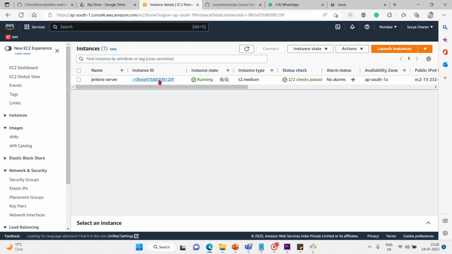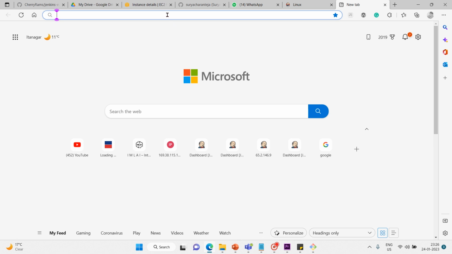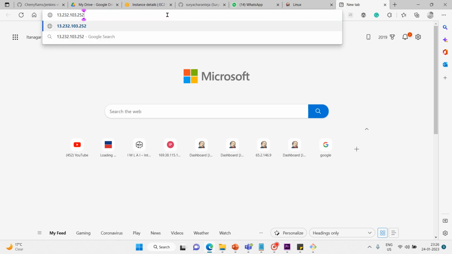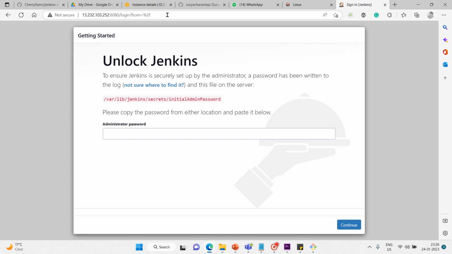So click on Jenkins server, copy the public IP of this, get into our browser and paste it here. And which port did we say? 8080, and click. Here it is. Your Jenkins is in front of your eyes.